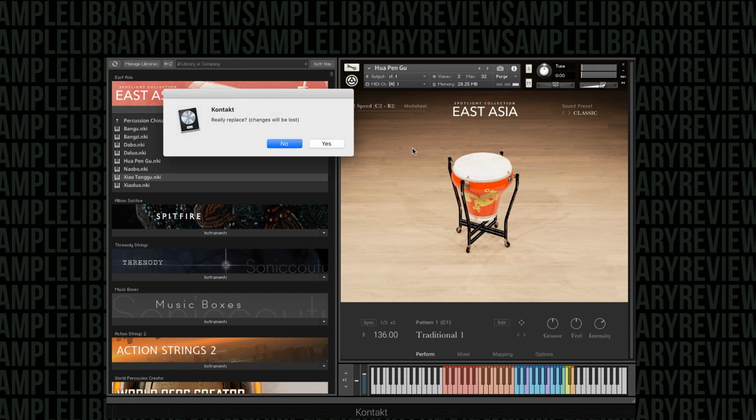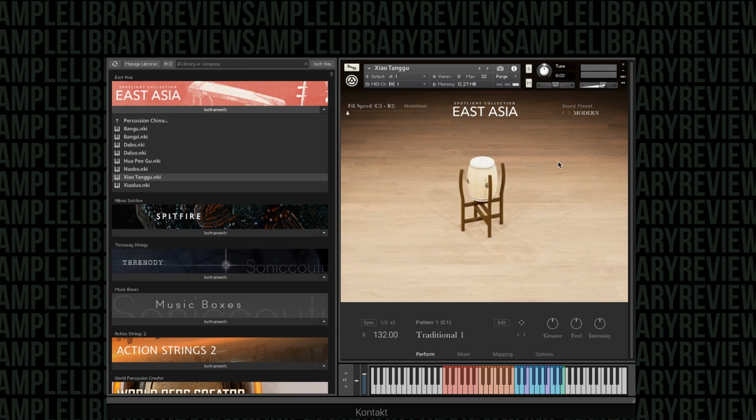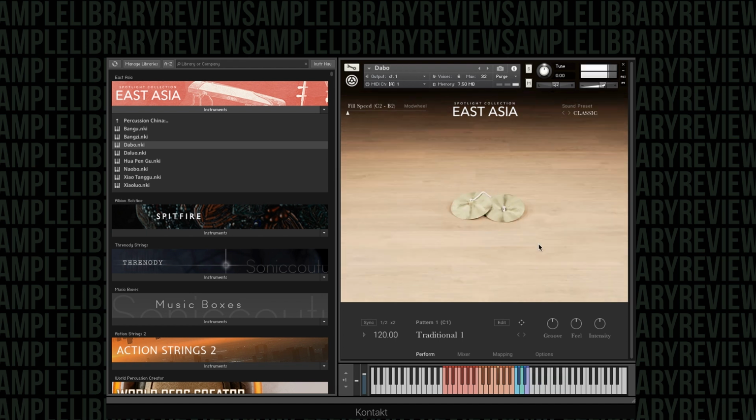I think these could be a secret weapon for anybody, really. Not only are you getting these sample sets with all these different articulations for them, but you're also getting all these grooves that you can just drag into your DAW, manipulate them, get them to fit your piece, and all of a sudden you've got a little bit of an ethnic edge to a score. A dabu.